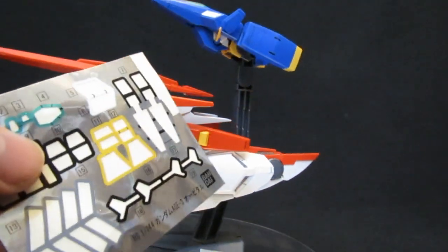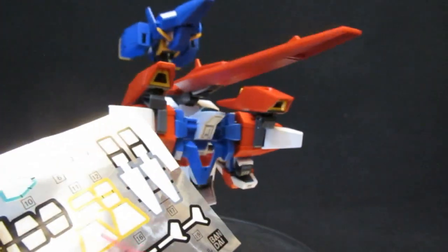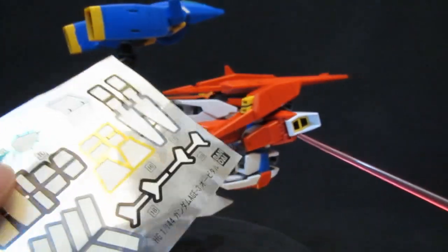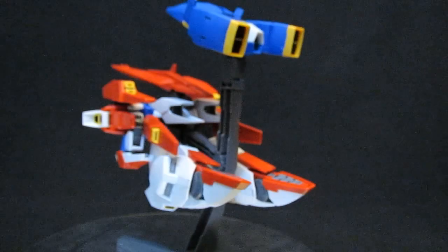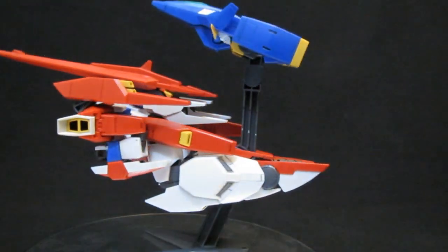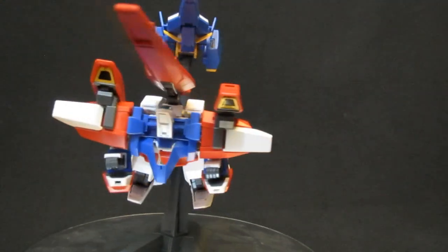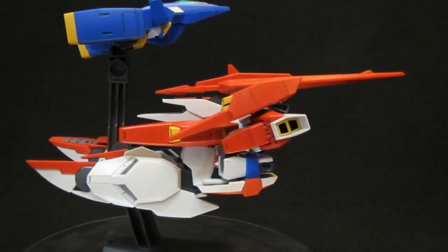You'd imagine that the Master Grade is going to do a better job of that. Getting the black parts there on the shoulders, the yellow hopefully is all going to be plastic. The bottom of the feet should all be gray on a Master Grade, and all these little black details, at least they're including them though, but a Gundam marker can also do the same job. And you can just see that this guy is going to have some color apps, but it is at least going to take some marker effort, or at least putting on all the seals on your part, which is not really too much to ask.